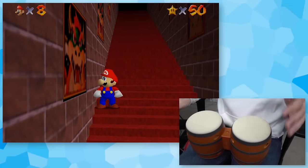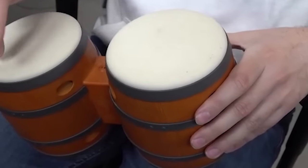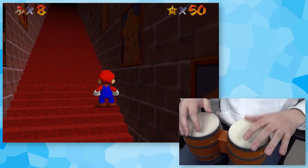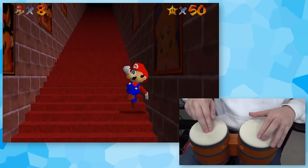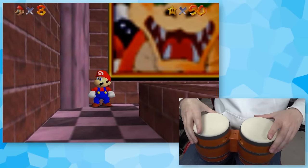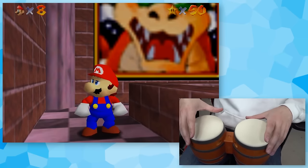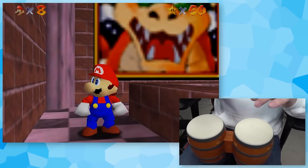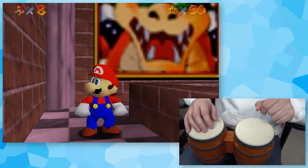DK Bongos. These were very annoying to get hooked up, but after lots of trial and error I finally got them figured out. Bongos have four different inputs — two on each pad plus the start button. While doing the BLJ I have to mash A, hold Z, and hold up all at the same time. Yes! There we go! That happened way faster than I thought — you can actually do a BLJ with Bongos. Shout-out to TetraBitGaming, who is actually going to be playing the entire game with DK Bongos.